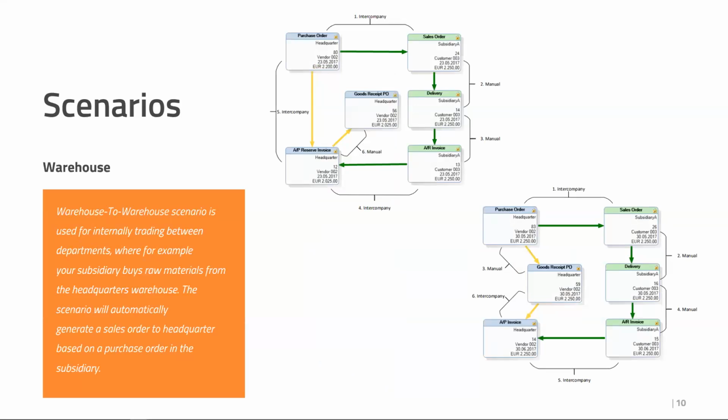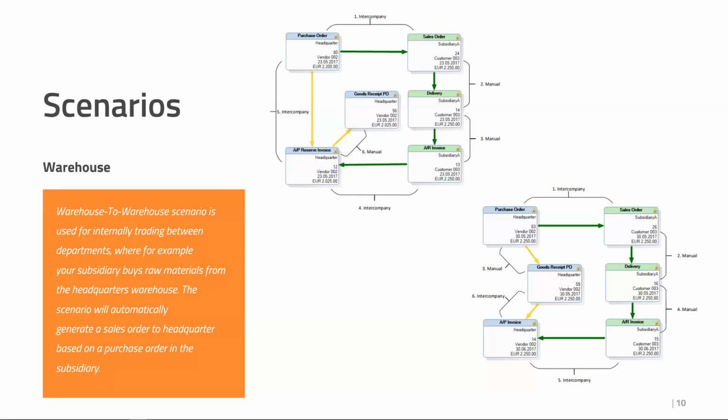So warehouse to warehouse, again, you want internal trading. Maybe you want something from the subsidiary company, okay? The headquarters is asking for some material. So again, you can do warehouse transactions.